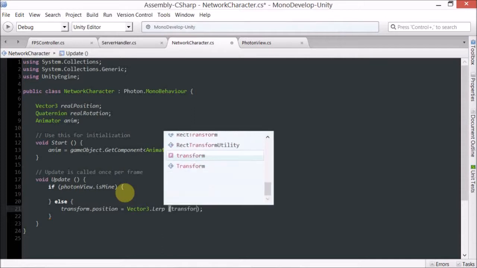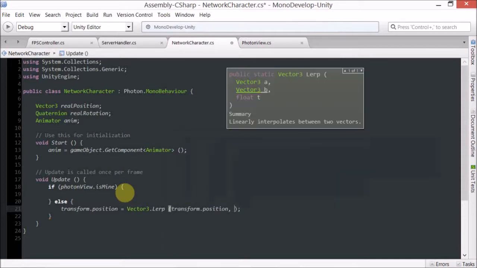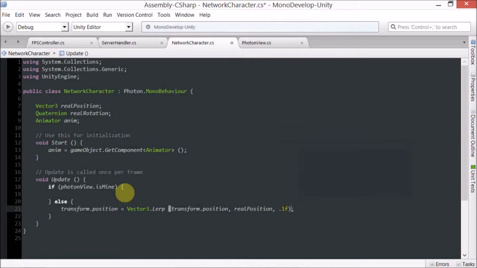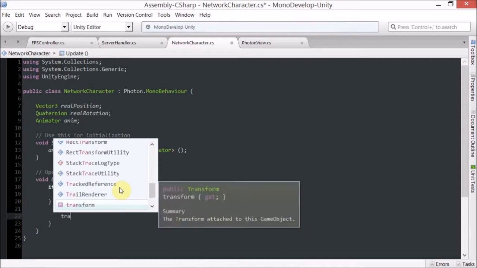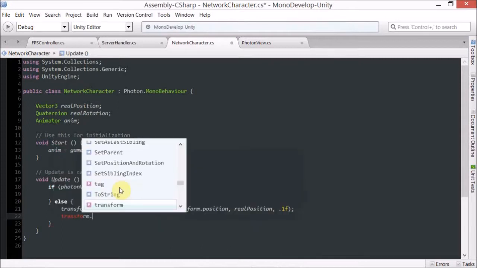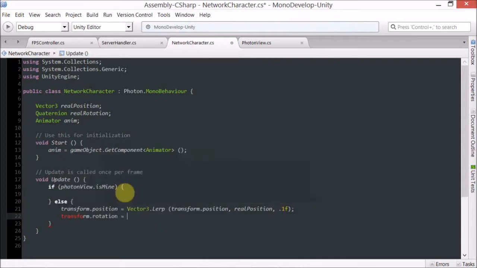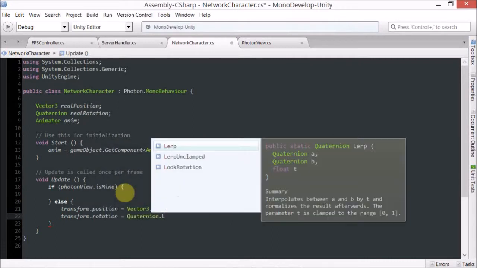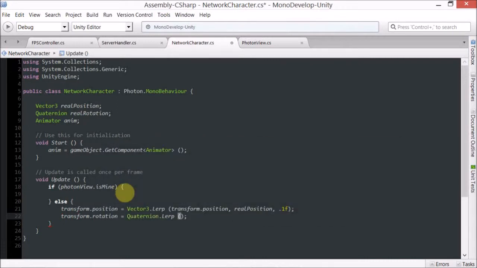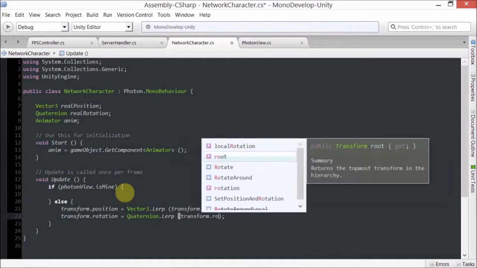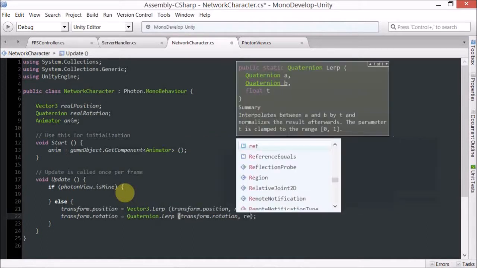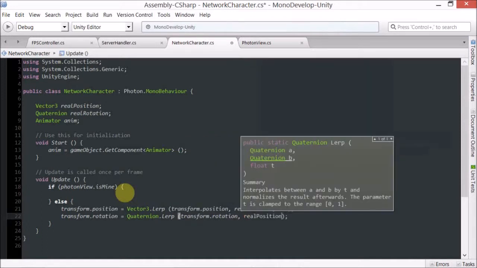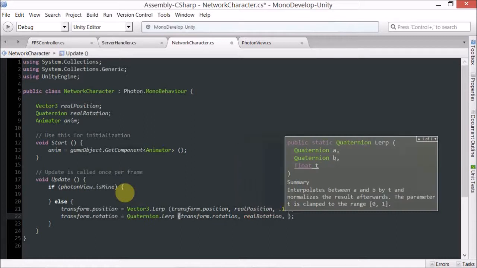We go transform dot position, real position, 0.1. Do the same for rotation, so transform dot rotation equals quaternion dot lerp, transform dot rotation, real rotation, 0.1.